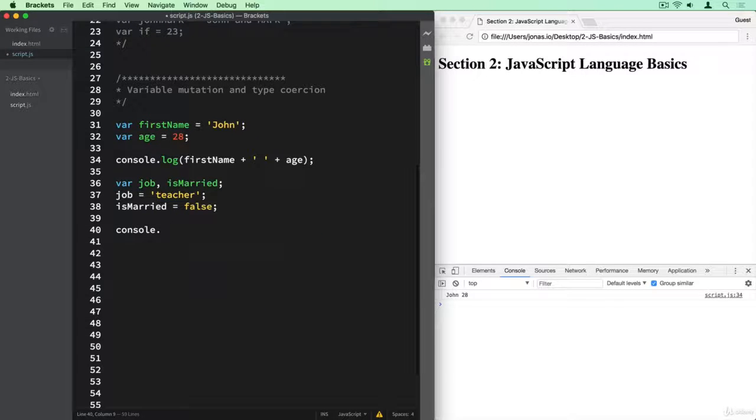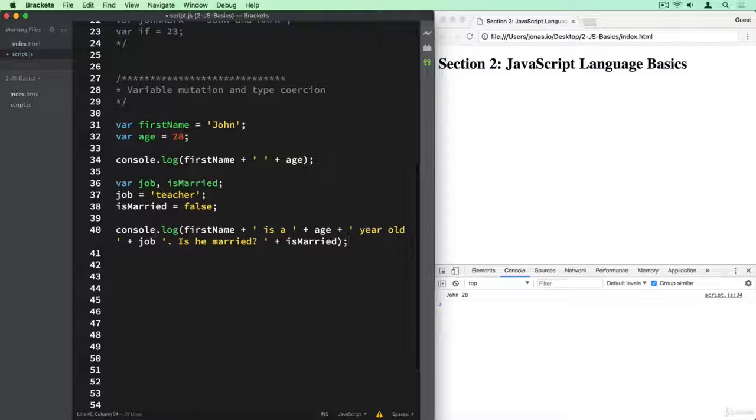So let's try it out with console.log, first name, and then let's say, so John is a, and then the age here, year old, and then finally the job. And if we then want to include the boolean that we defined before, well then we can also, let's say, is he married? So we kind of ask a question here, and then let's see what happens when we try to join the isMarried variable here into the string.